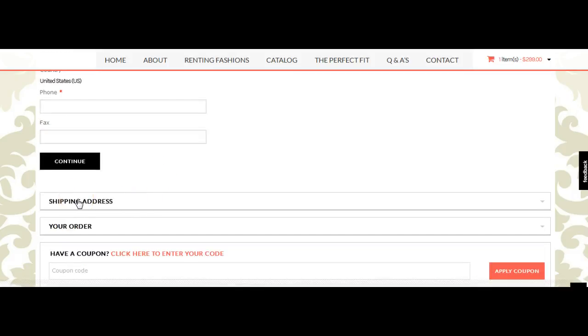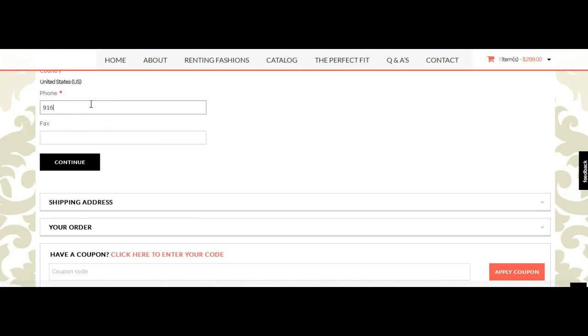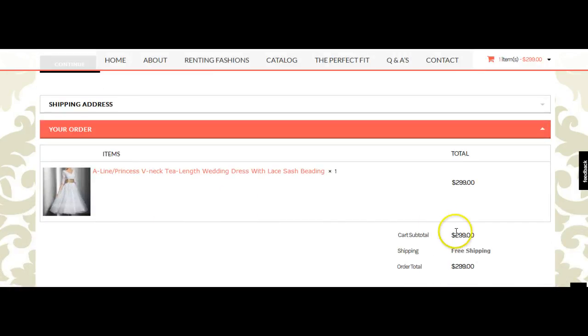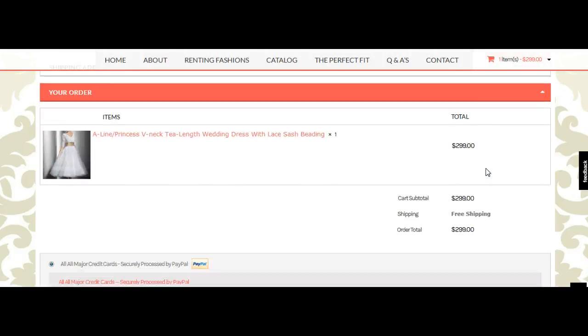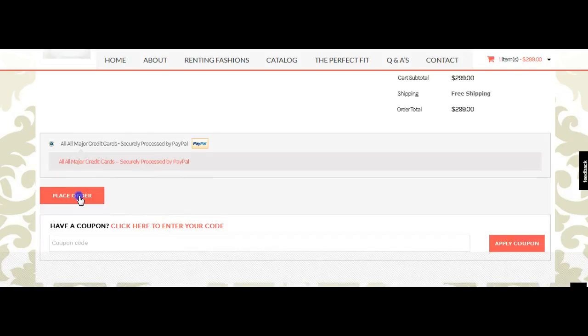If they have a different shipping address, they can select a different address than their billing address. If not, the billing address will be used for each shipping and billing. And then you have a tally of your order here. If you were charging shipping, you would see that total. And then place order.